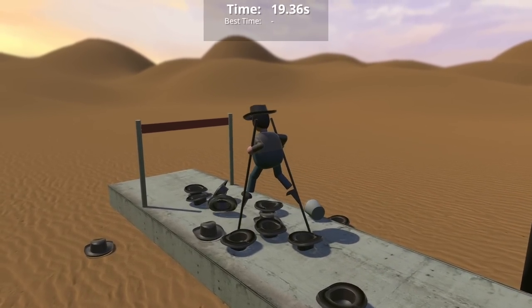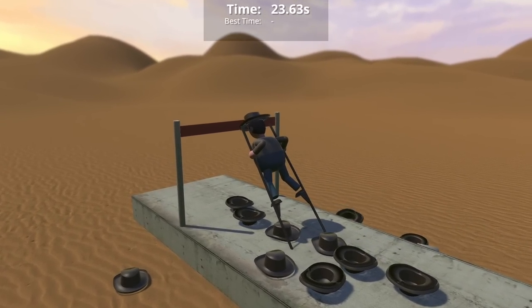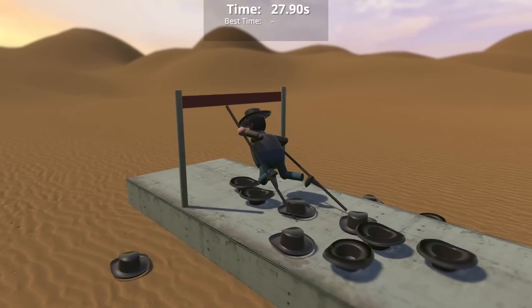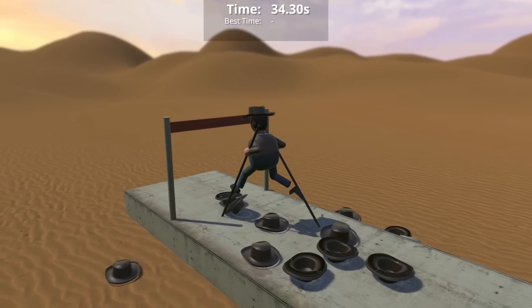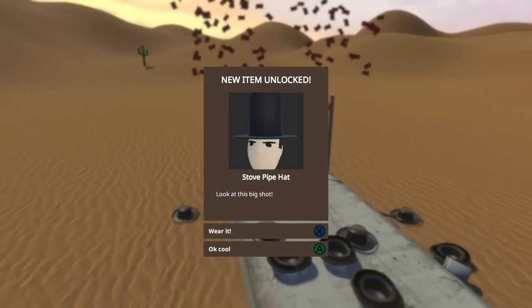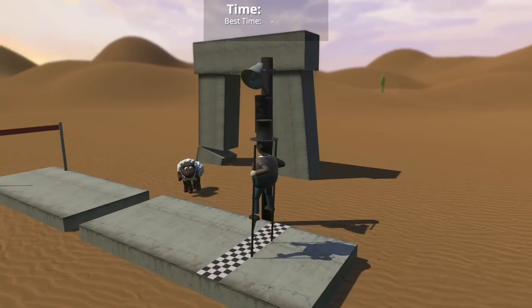I'm sort of getting it. There we go. Pull forward again. Go! Back up! Back up! Oh. Oh my god. 38 attempts. We did it though. Hey, wear the hat. Let's go. New hat. The perilous gap!